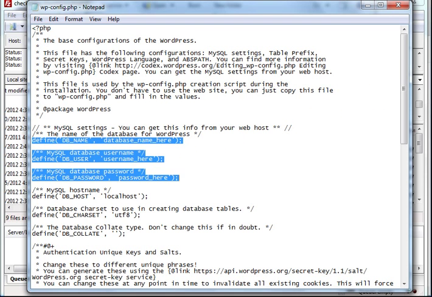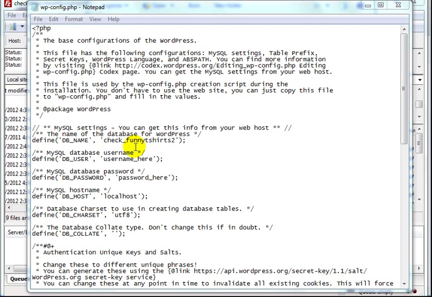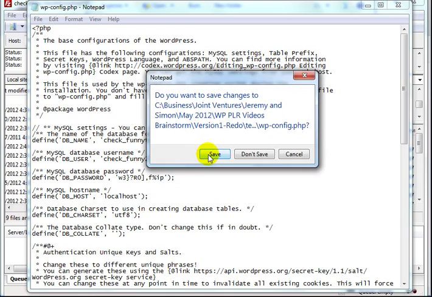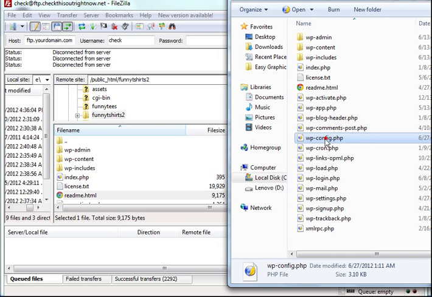So the database name, we're going to replace this here between these single quotes. Put that here. Enter the username between these single quotes here. And then enter the password between these single quotes here. And then, of course, you exit, click on save, and then copy this new file here over to here. Now we're almost done.